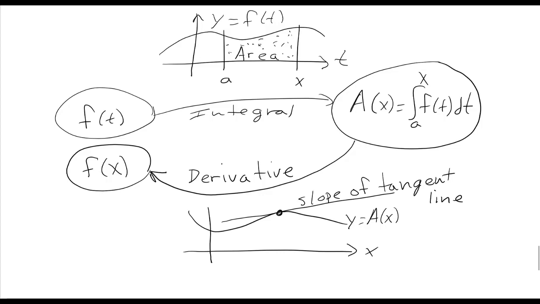That's not obvious when you first look at it. What's the connection between the area under the curve and the slope of the line tangent to the curve? Not obvious, and yet they do turn out to be exactly the same thing run in opposite directions. That's a fundamental concept called the Fundamental Theorem of Calculus.